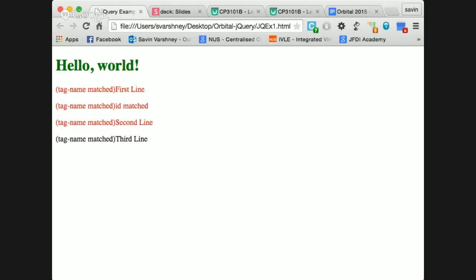Okay. Next, I'll show you the explicit way, how you can explicitly control each element. So I'll be picking elements by CSS class name. This time I select an element with class red, and the dot each function traverses through all the elements. So if I had 3 elements, it would traverse through each element, and this function is the function that operates on each of the elements.